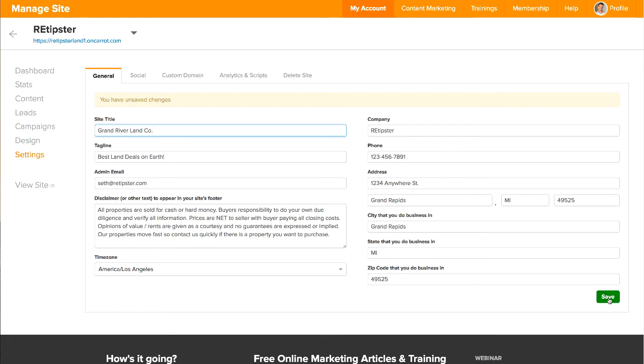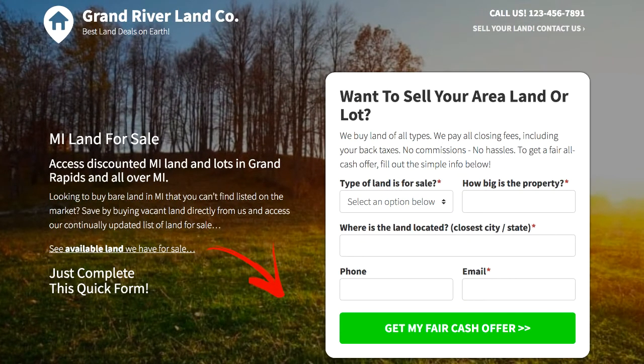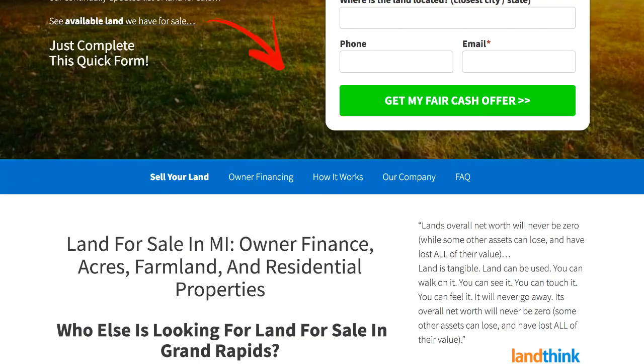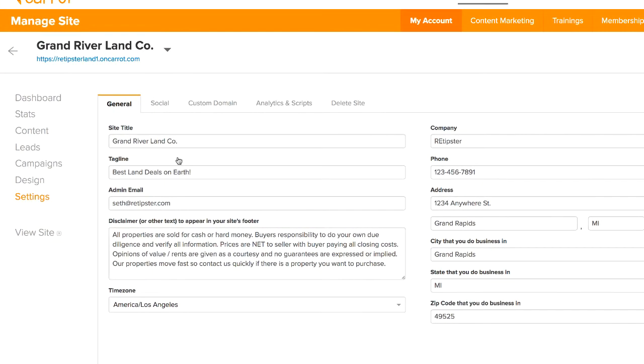Kind of get the idea. And then once you save it and go back to your website, those things will change automatically. Like you notice this thing just changed and the phone number just changed, because these things will show randomly throughout the website. And rather than having to individually update all of these things, you can just change it right there and it will populate that throughout the whole site.